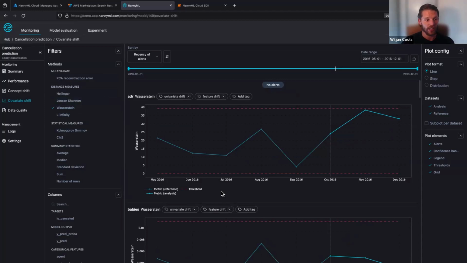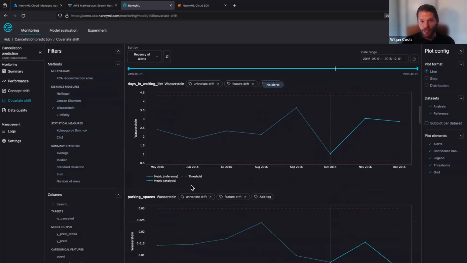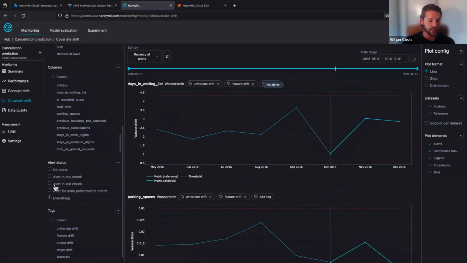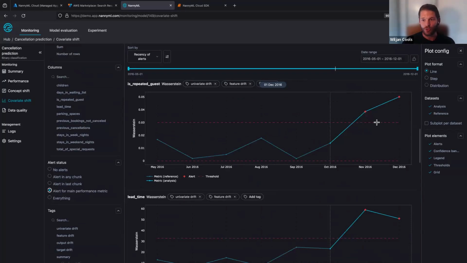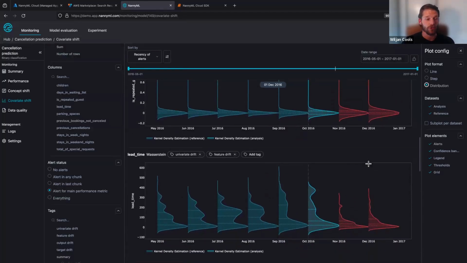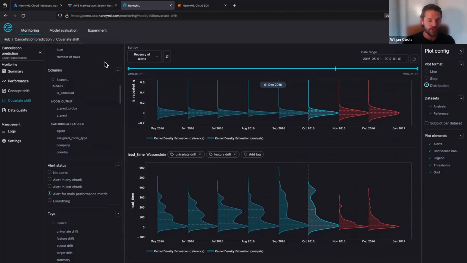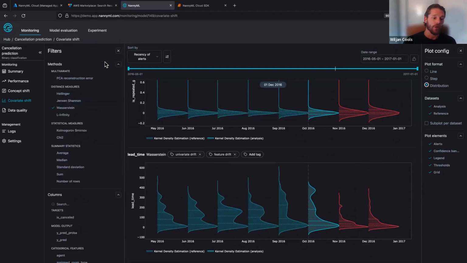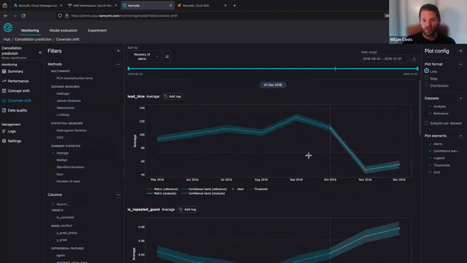And for instance, I'm going to select Wasserstein distance, but this is rather a big data set and there's lots of features inside of it. So what we can do as part of this root cause analysis is to actually only show those features that have an alert when there is an issue with the main performance metric. And then we can also switch to distributions to better understand how these features are actually changing and what might have caused them to change. But since we don't know these features very well and we don't necessarily understand their distributions deeply, we might want to have a look at the summary statistics of these distributions, where we can, for instance, look at the average.